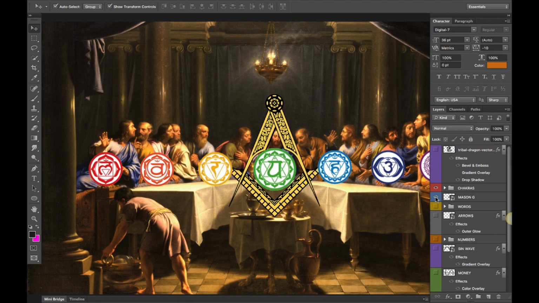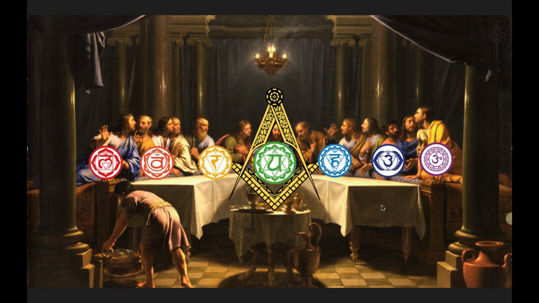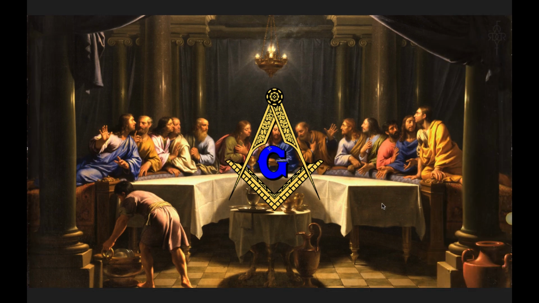And of course, that's why the Masons have their G right there. Because the G is Jesus. G and Jesus is, you could say, the G, Jesus. J and G, they sound the same. Jesus. It's kind of interesting, isn't it? I know that's why it sits right in the middle of that compass.